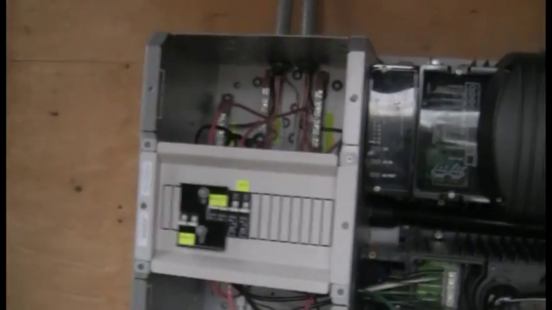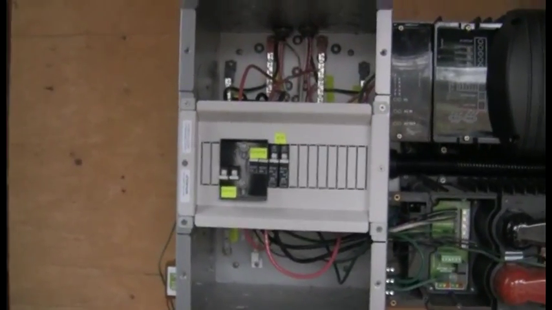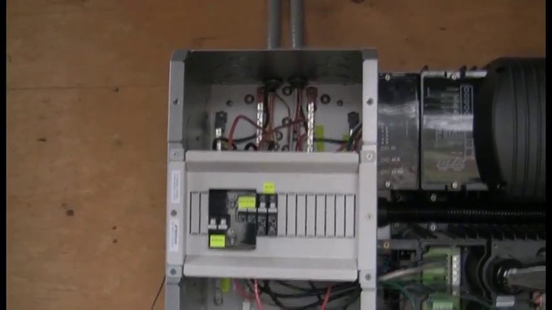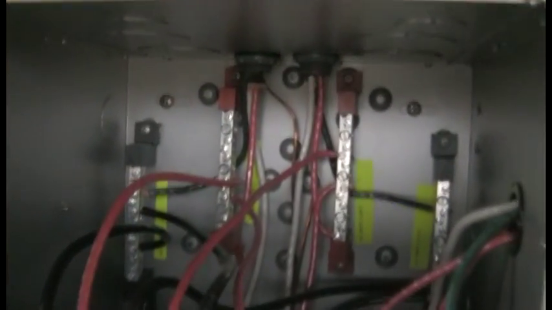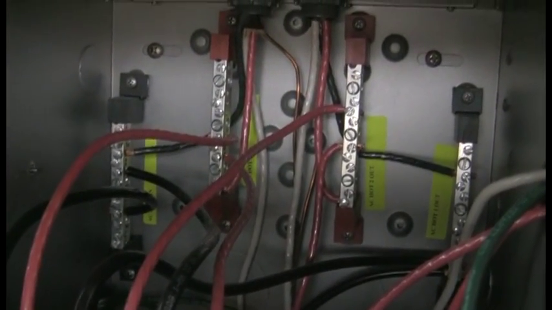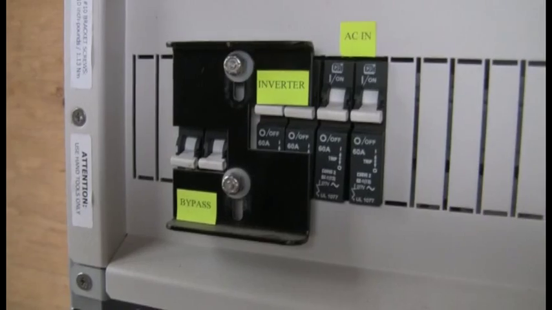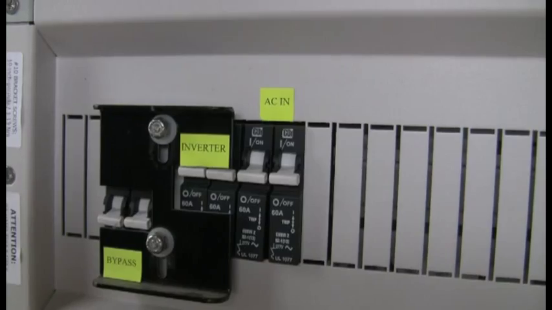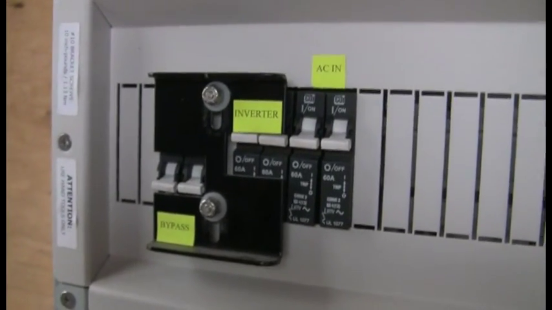This is the power panel itself. On the left side you see the AC breakout box that allows you to bring in incoming power or generator power. You can see the bus bars and how they're labeled. We have a few breakers here: bypass, inverter breakers, and AC in.